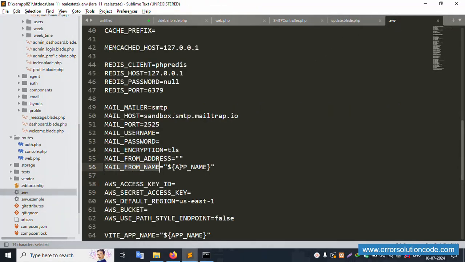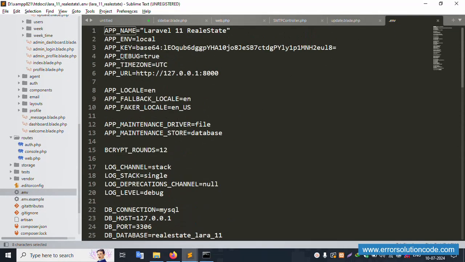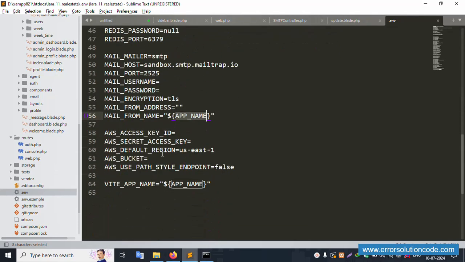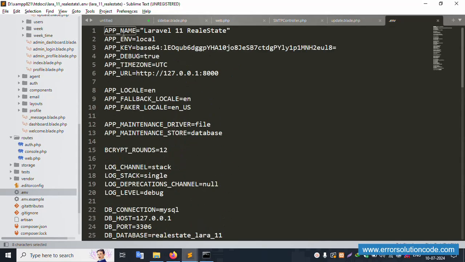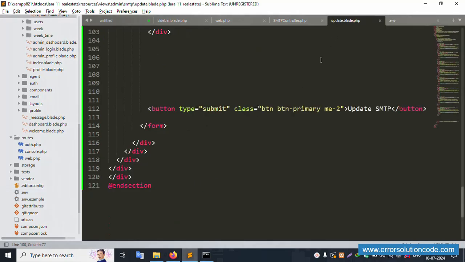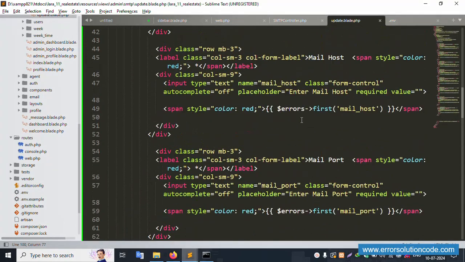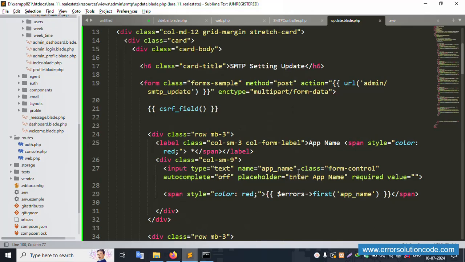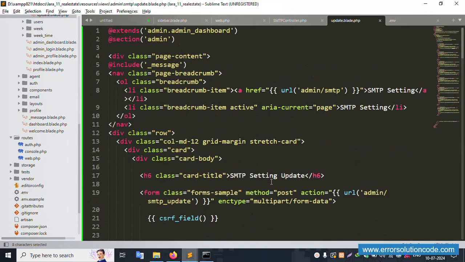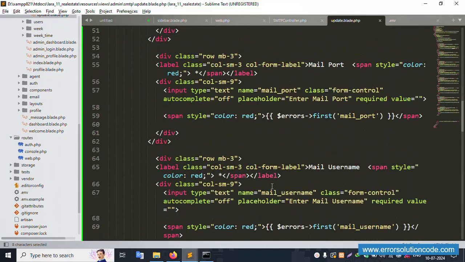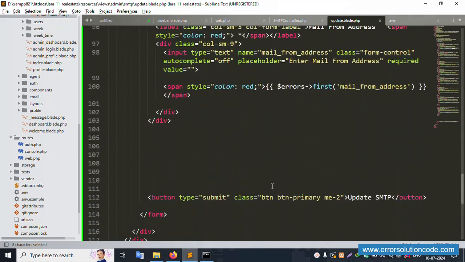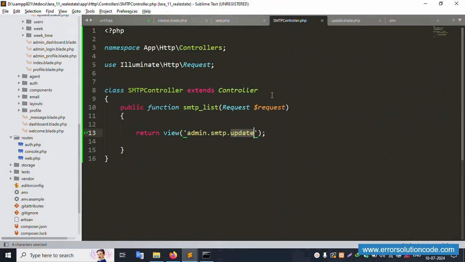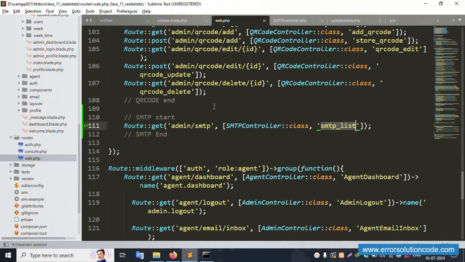The app name is already created. This is the app name. The same name is available inside this from app name. This is the same name, not a different name. Only the same name is available. The app name is already created. The first field, the app name, is created. Otherwise it is not created, so it is already created. This is the app name. Successfully, this form is set in the database name. Please write this file SMTP.